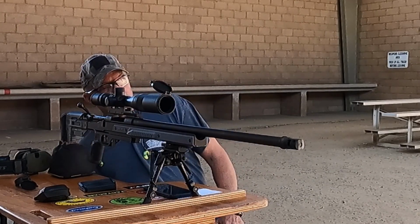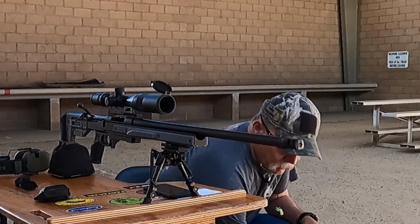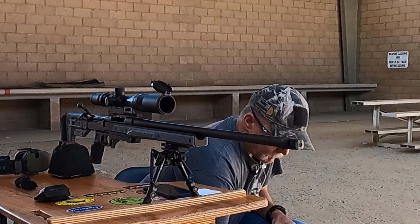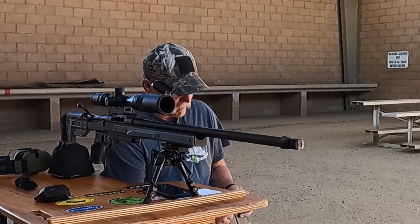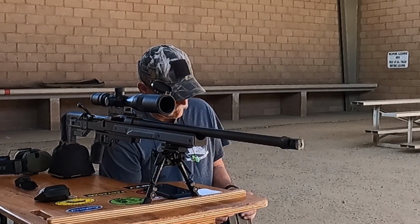But with that last load, we are pretty close to the target I wanted. I was looking for 2,850 feet per second. We are at 2,846. It's pretty close to 2,850.